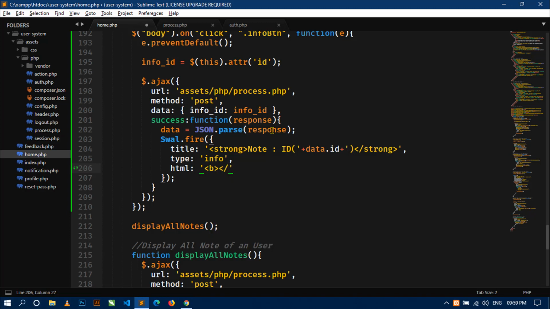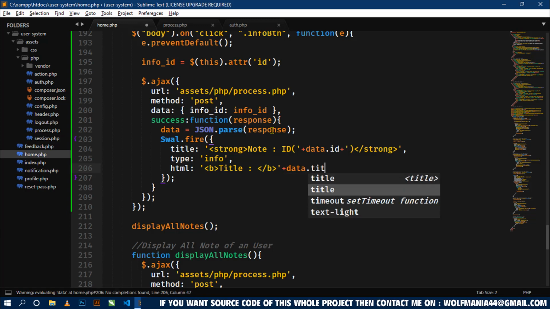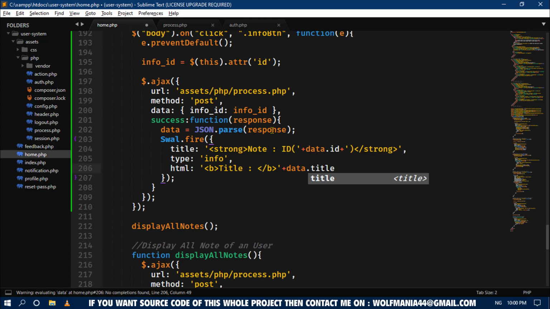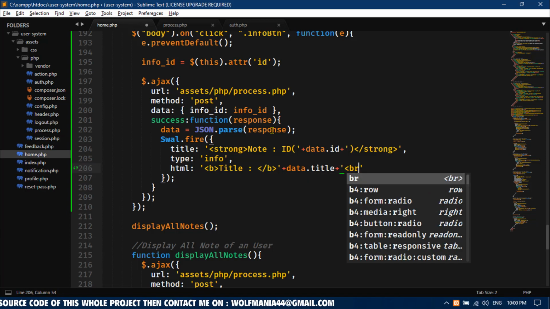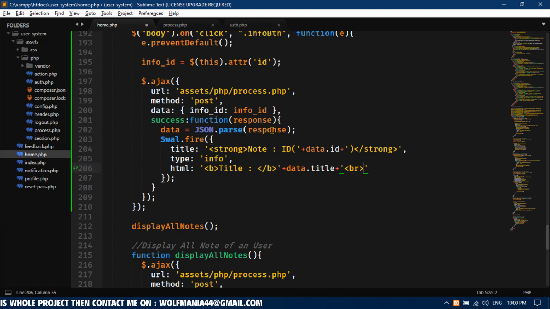Close this b tag, and here I will write Title, and then concatenate data.title, concatenate again, and then I will use br for line break, and again another br tag.